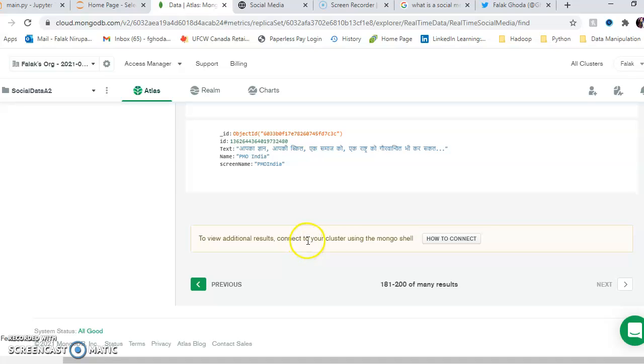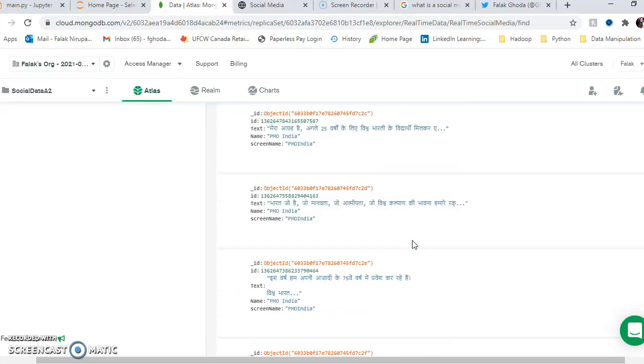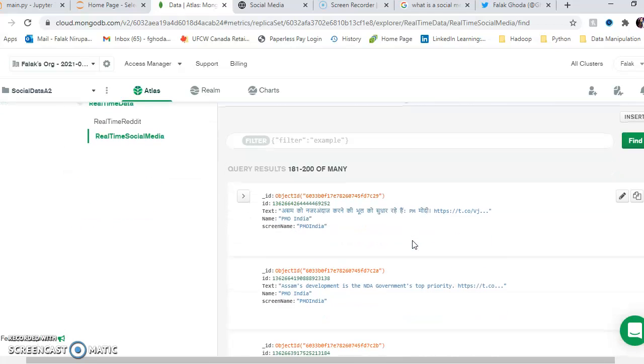To view the additional entries, I need to use a shell cluster which is paid, so I cannot use that right now, but it has 200 entries, and since 100 was the minimum and I did not have 100 Twitter entries on my account, I took the Prime Minister of India's account, PMO India, and took his data and showed it in my system.